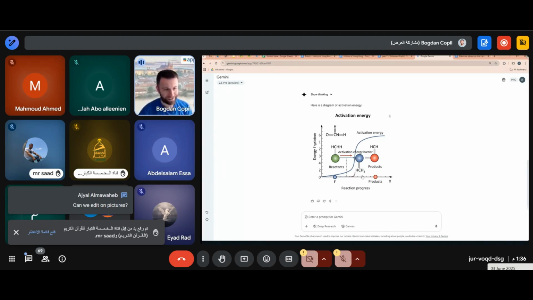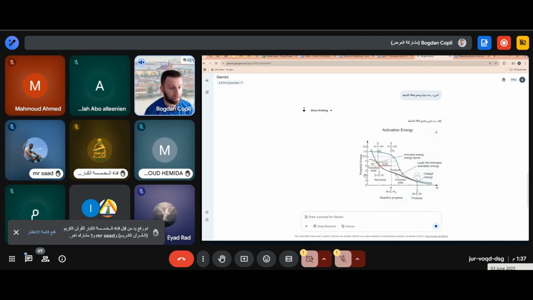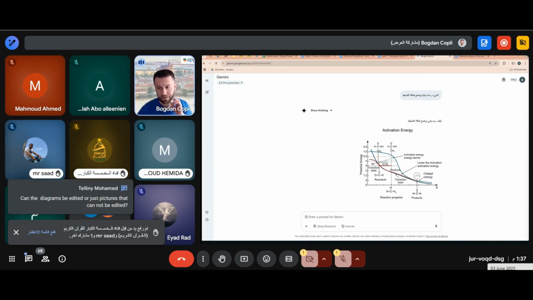Science team, I'm not sure what your name is. I can try this, but it's the same story, because what you're asking Gemini to do is to generate the diagram using words, so it will not be accurate. But if I would give it the instructions in Arabic, so here, as you see in the diagram, it doesn't work. But for the lesson plan, that is something that would work. And you cannot edit pictures, so the pictures are, great question.